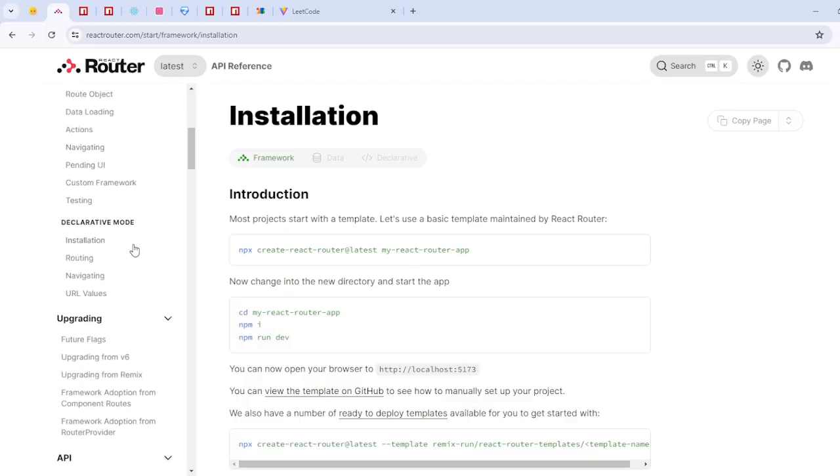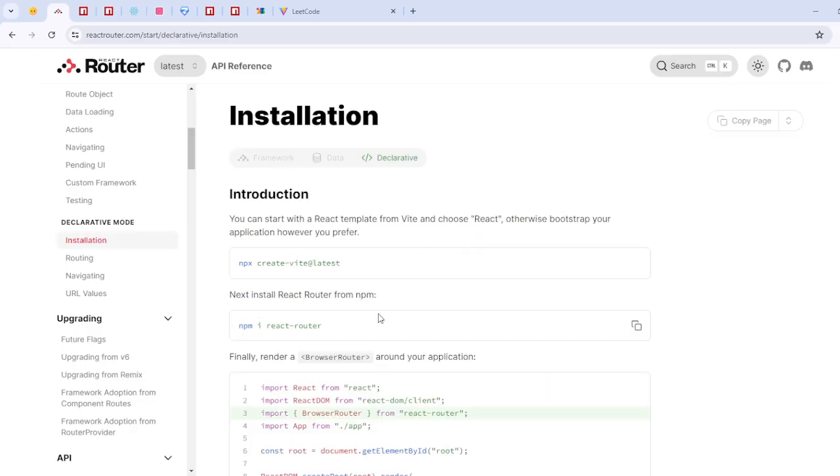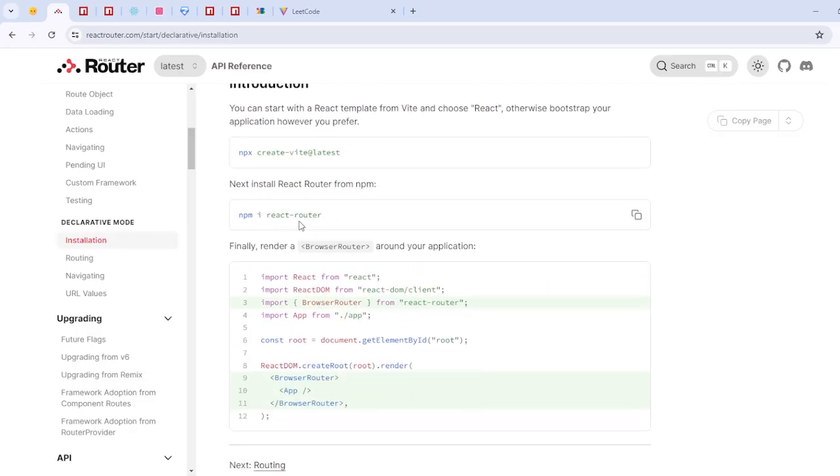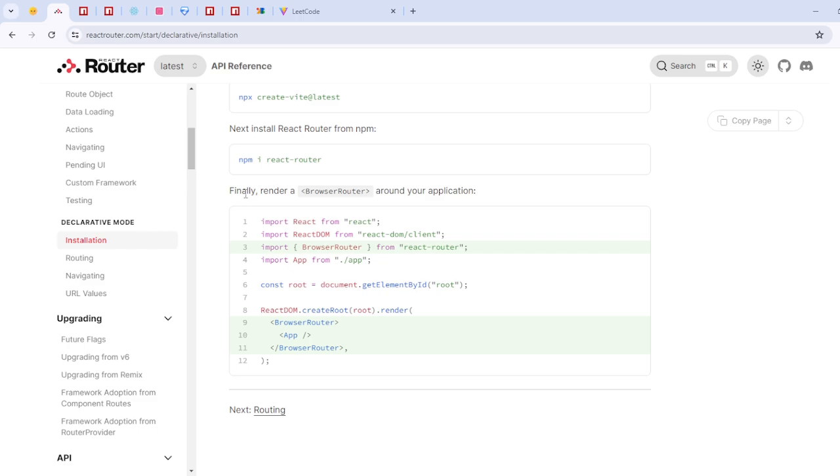So now inside declarative mode, go to installation. So here there is command npm i react-router. First we have to install Vite latest. Then to finally render a BrowserRouter around your application, we have to import BrowserRouter and we have to put App inside our BrowserRouter.